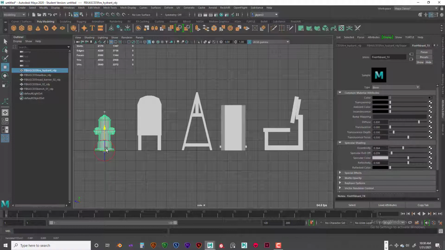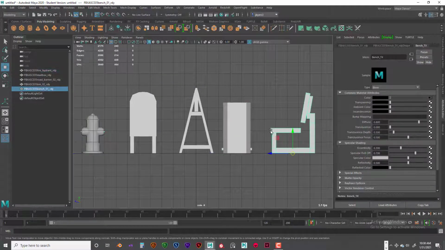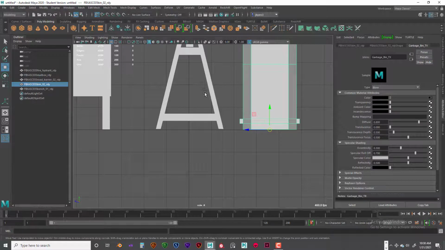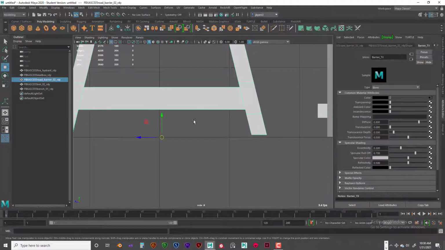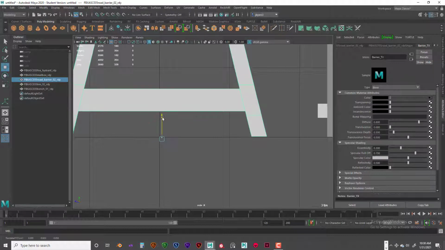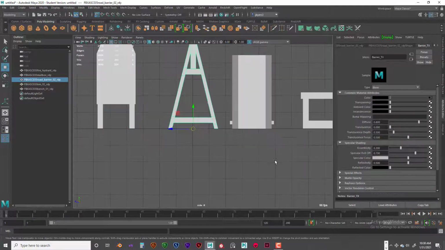So D for David to move pivot point, and I got the grid snap, so it snapped right to the grid. Now, again, if you're a perfectionist, you're going to want to turn grid off and get them right on ground level. Okay, and then you can go ahead and snap to grid if you want to.